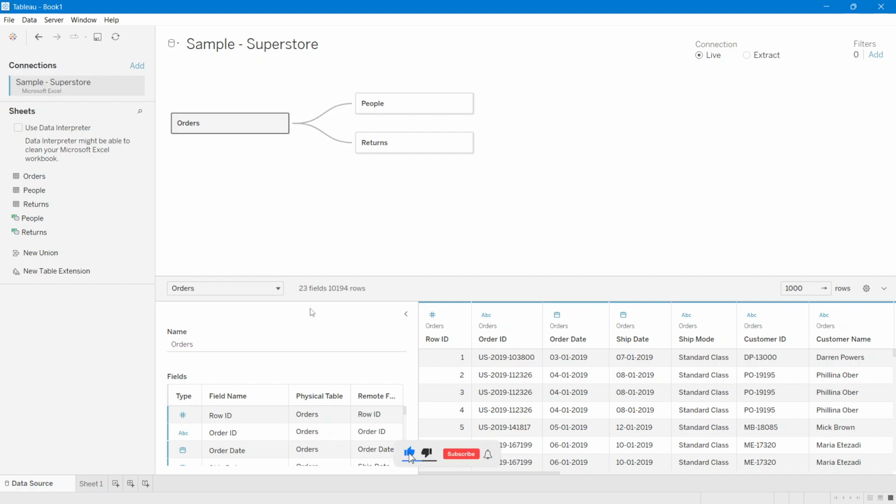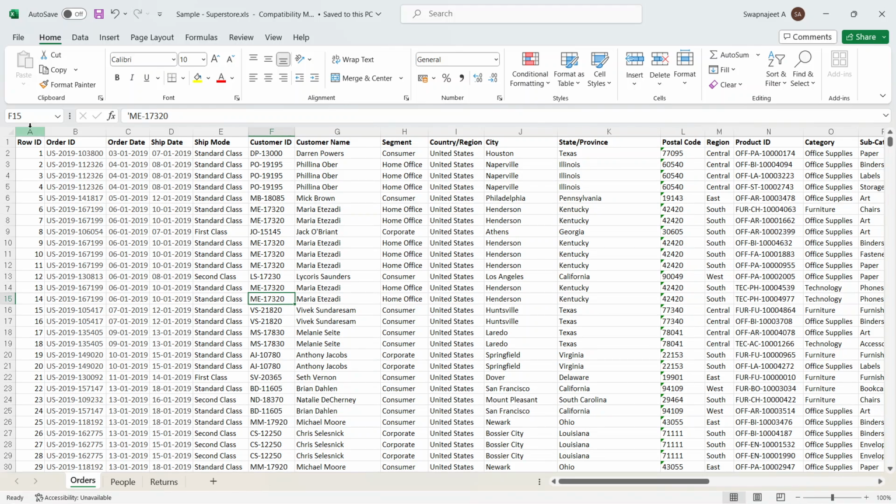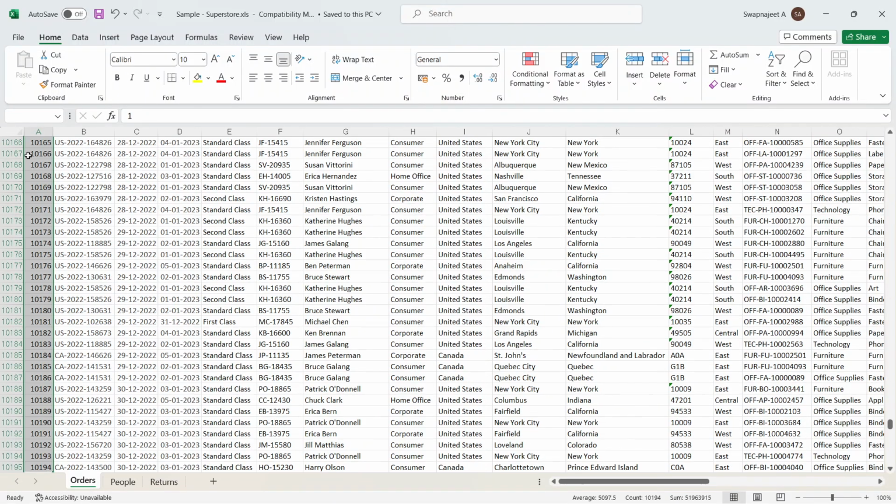All right. Here you can see it gives us the information that there are 23 fields in this data, and the total number of rows is 10,194. 23 fields mean 23 columns, and 10,194 rows, right? If you see here also, when I click here, you can see at the bottom 10,195 rows. You have to just neglect this row, because it is also counting the header. If you calculate from here, you can see 10,194 rows are there.